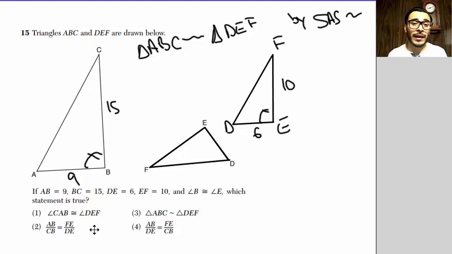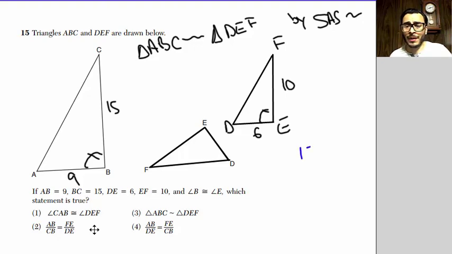So there's a side angle side for congruency, and there's also a side angle side for similarity. And side angle side similarity says if the corresponding sides are proportional, which they are. I'm going to show you in a second that they are. I kind of assumed that they are, but you're right, I should first prove that the corresponding sides are proportional. But anyways, I digress. Back to what side angle side similarity says. It says if the corresponding sides are proportional and the corresponding included angles are congruent, then the triangles are similar. Now they are proportional.